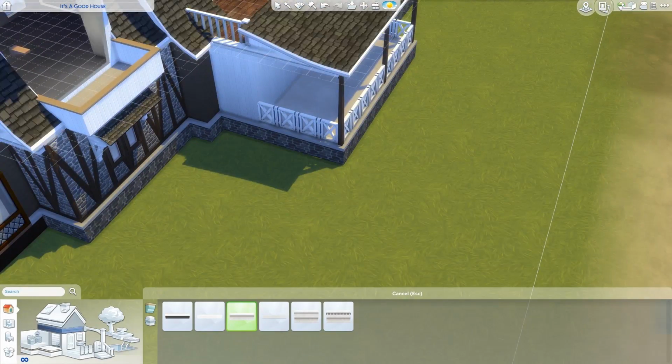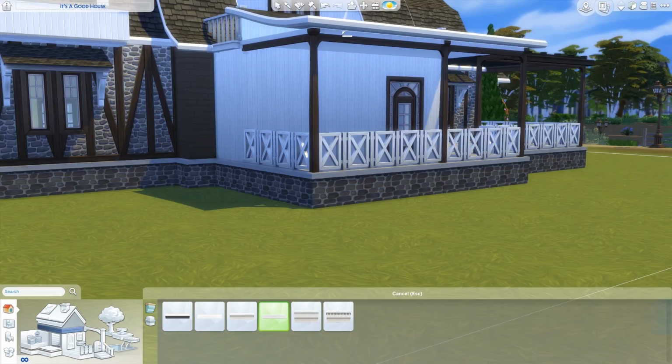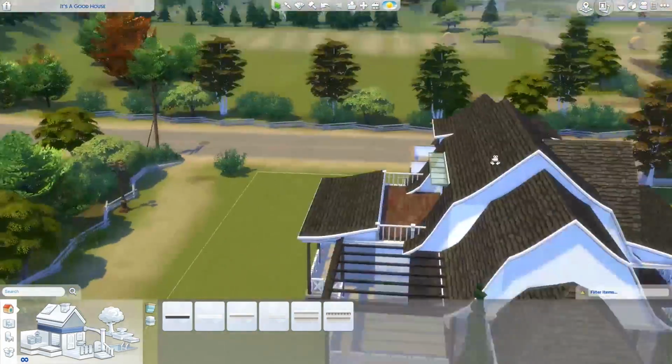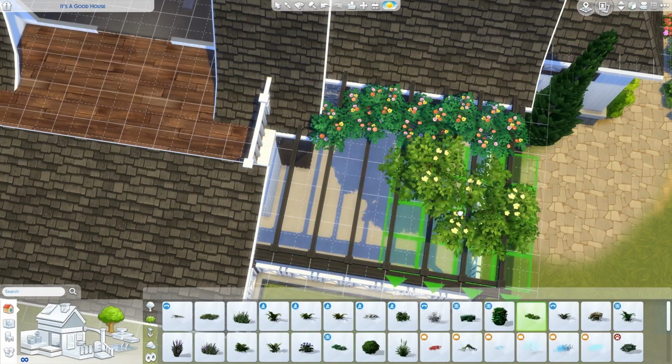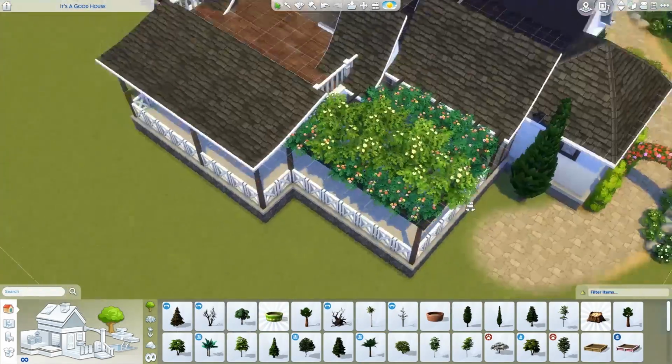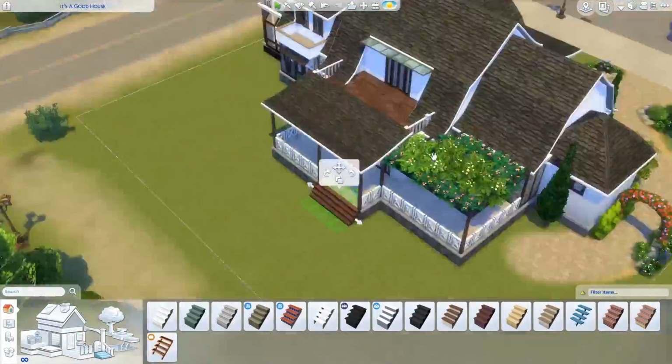So yeah, that is basically it. We are now working on the little detailing, the spandrels, the floor trims, the roof trims, and all that jazz. Really trying to detail everything as much as possible. So that is what we are doing right now.